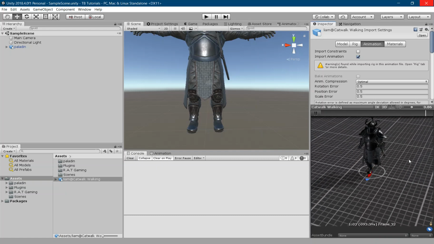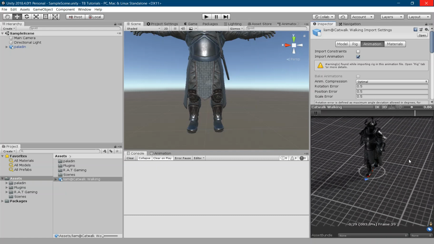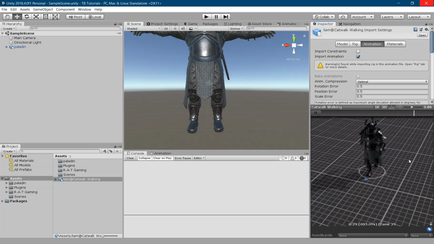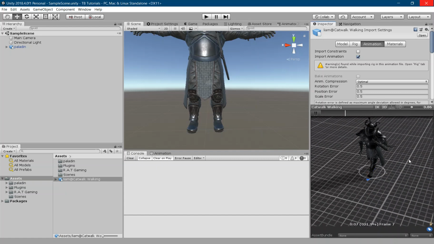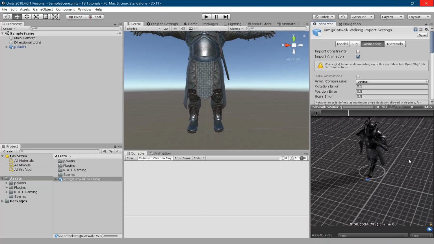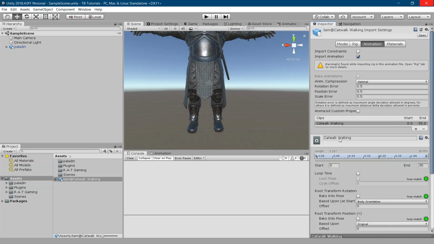So to fix that, all you have to do is go into the animation's import settings, grab its rig, and then configure its rig by rotating the problem bone so that it's fixed, pretty much. And that's how you fix that issue when dealing with Mixamo animations.